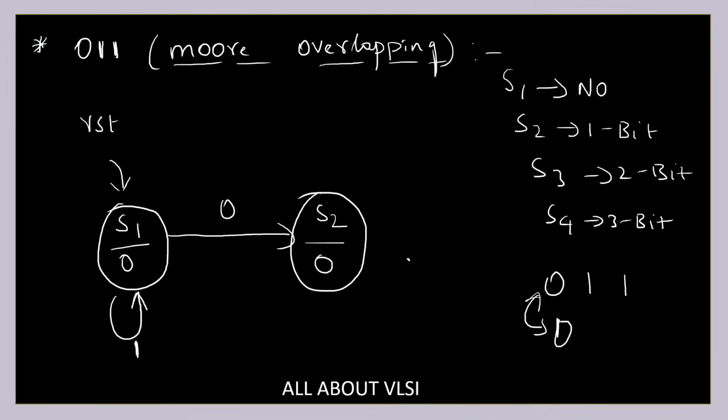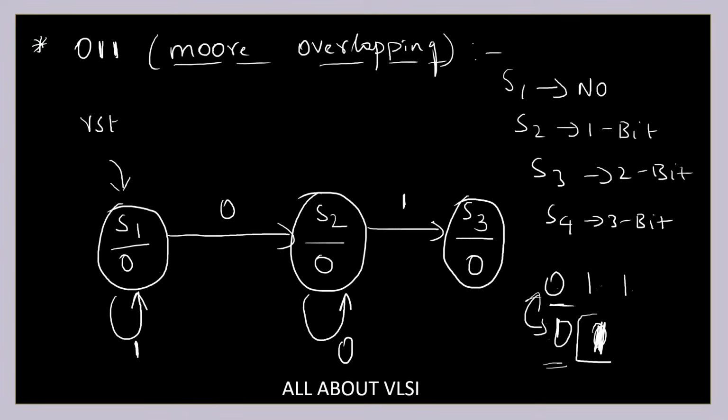Now, in the S2 state, you have already got 0, and if you get one more 0, then your sequence is not getting formed, but you can use this 0 for forming the sequence, and you need the first position as 0. So that's the reason I'm going to stay in the same state. But if I got 1, then I'm getting 2 bit matching. So that's the reason I'm going to S3 state, where my output will become 0 only. Now, if I got one more 0, then what is happening?